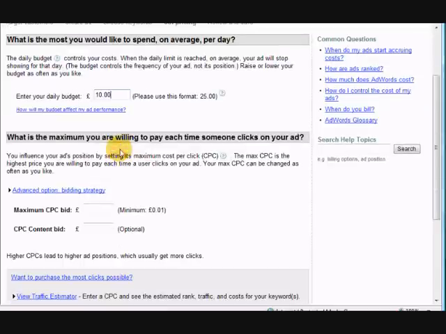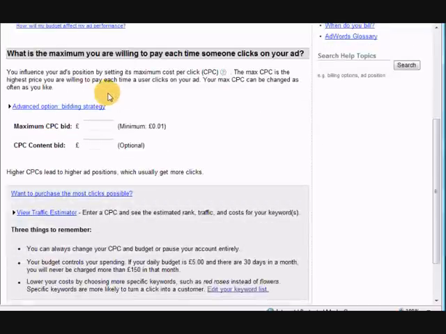And here, maximum cost per bid. This is how much we're willing to bid for our keyword. Now, this is where you're going to have to experiment, and it's going to take a bit of time to test different keywords, test different bids, to see where your ads are ranked. So it's all about just testing.